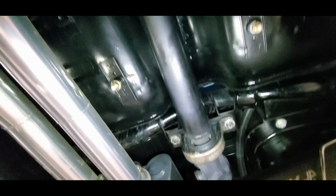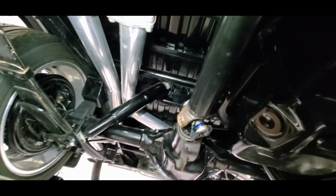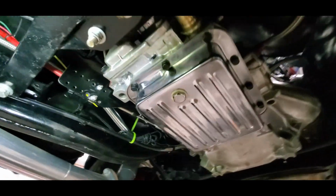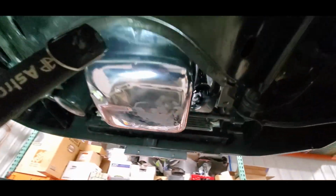So we did go ahead and lube up all the Zerks because, you know, now is really the time to do it. We've got her back in. Had to lift the rear end to clock it, to get it in, because unfortunately I had moved the transmission and I was stuck between points. So we've got that all back in.